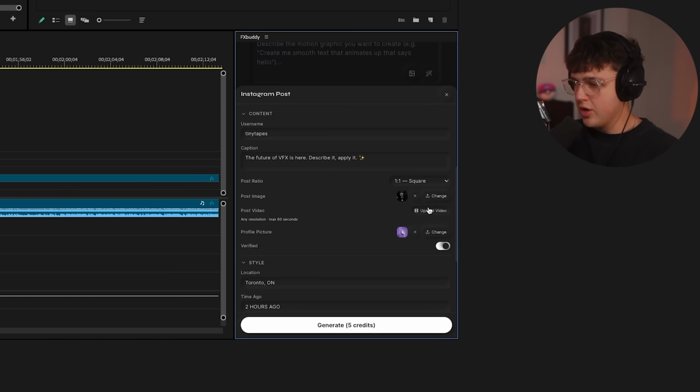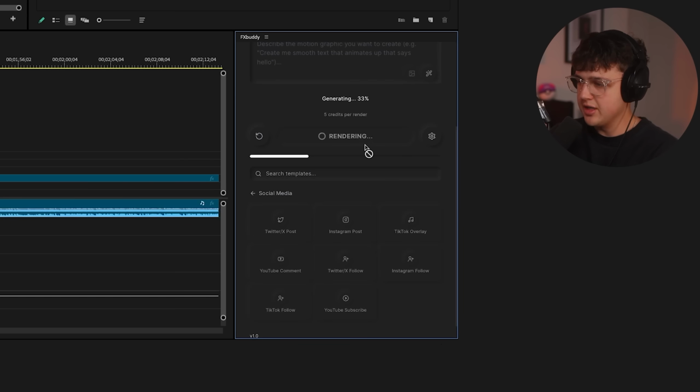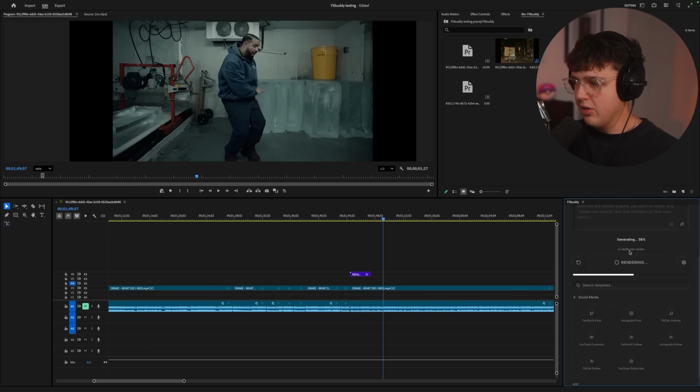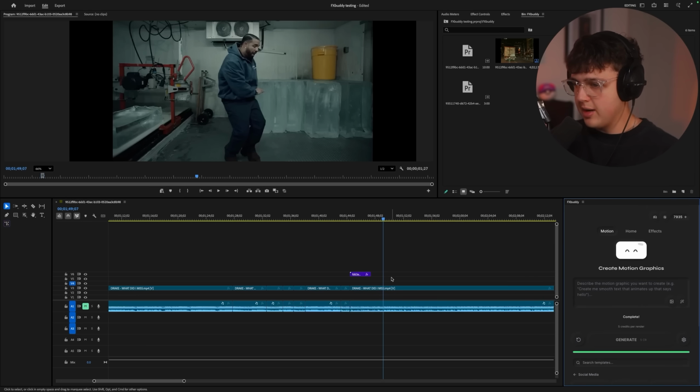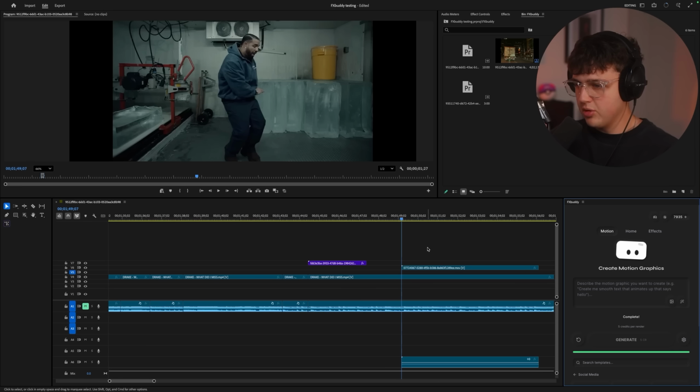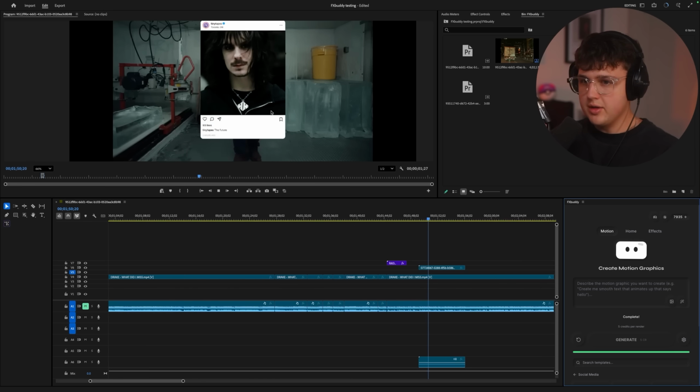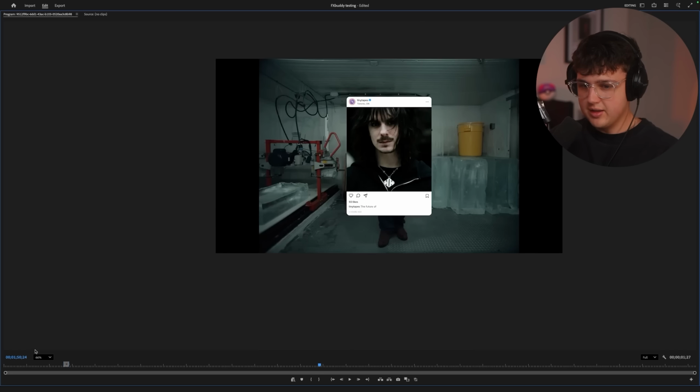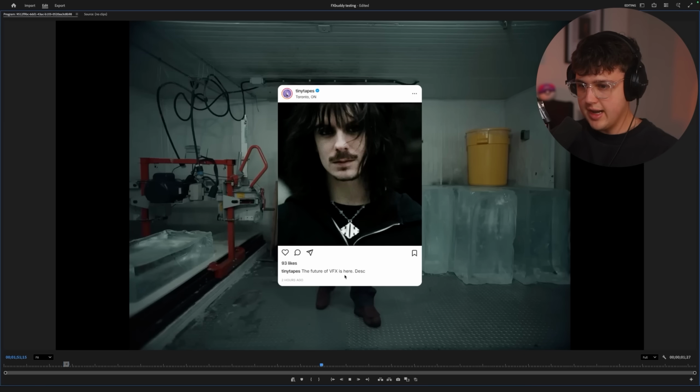Verification check mark, or you can also make it a video as well, which is super clean. All you have to do is hit generate here, and you guys will see how fast this is and how insane it generates something of this high quality. So it's essentially done, and it'll pop up right in the timeline right here once it's complete. Boom, there we go. And you guys can see just like that. I'll turn this playback to full here, and you guys can see the likes and everything. It's animating here.